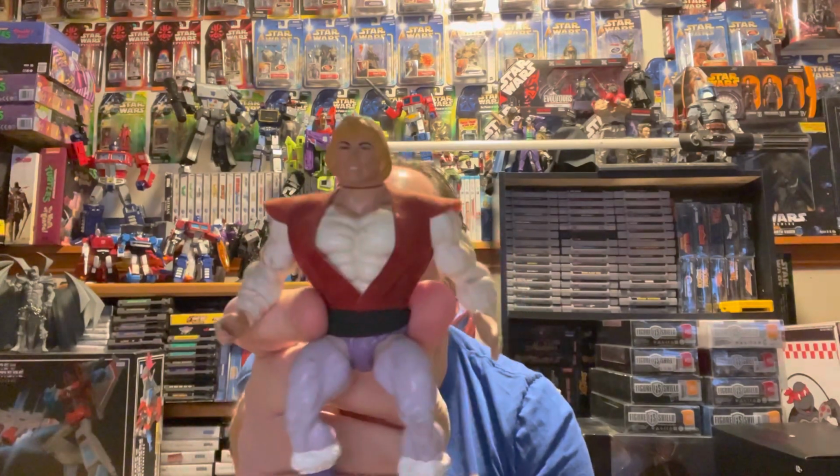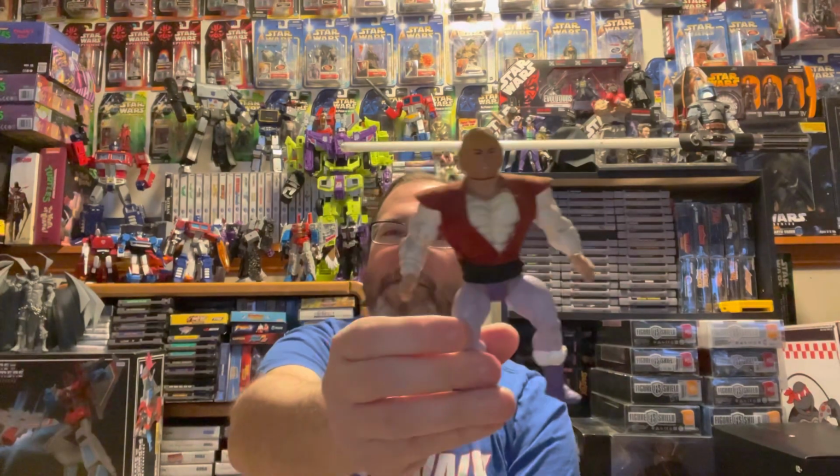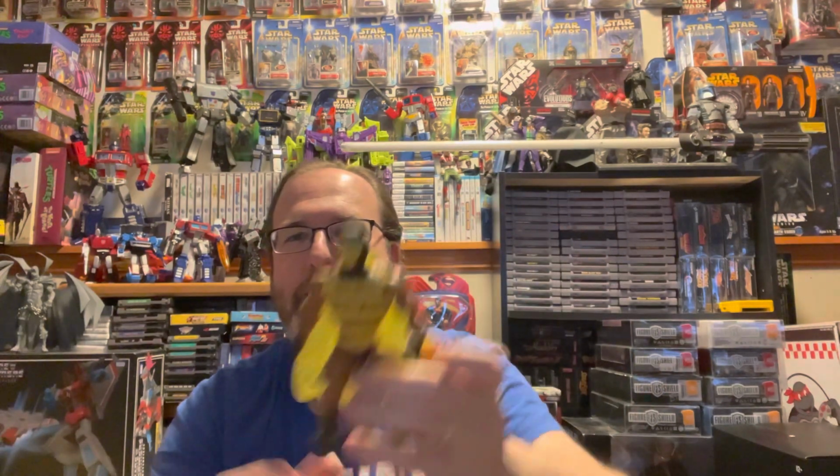Next is my original Prince Adam figure. I always liked the look of this figure. I just thought it was kind of eye-catching. So my original Prince Adam. And my original Ram Man. Gosh, I don't even remember this one's name. Clawful. Buzz Off. Some of these had the weapons, some didn't.